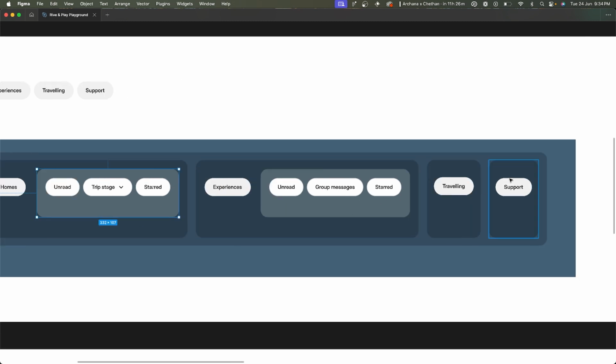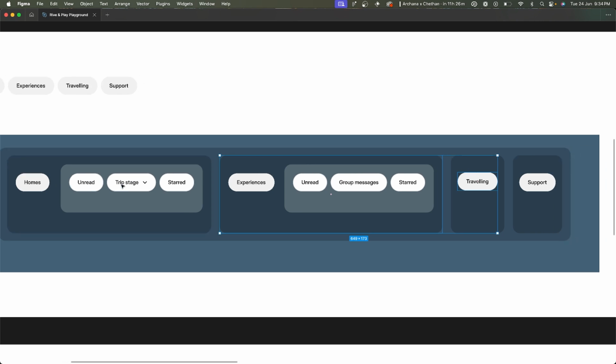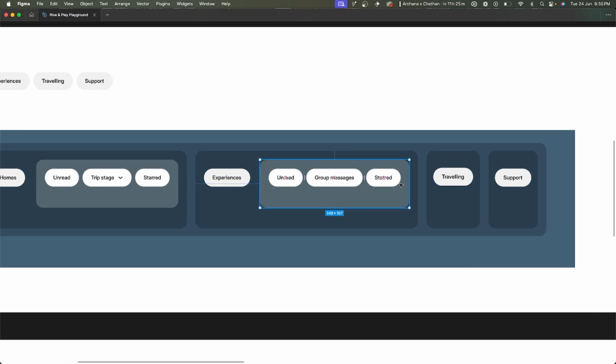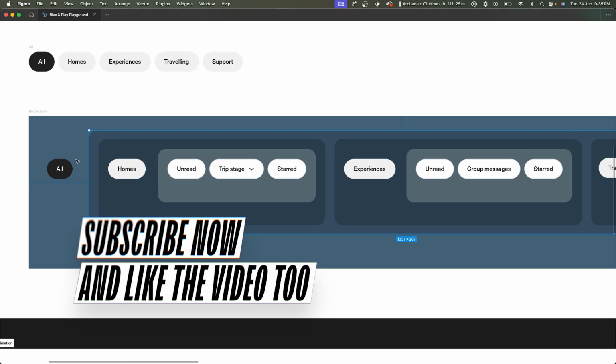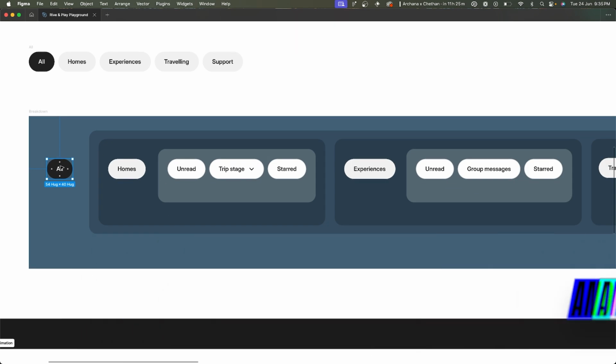Similarly over here, traveling, experiences, and homes are at the same level. This one doesn't have a secondary container, so that's fine. Neither does this, right? And then we group all of this into this, right? So this whole thing becomes one section, and then this one is going to be just outside, wrapped up in this one parent. So this is how we're going to set all of this up, right?